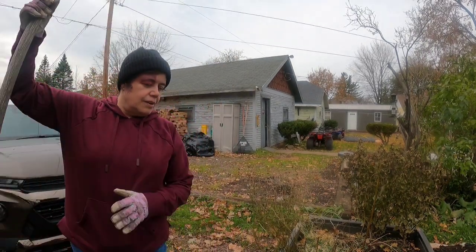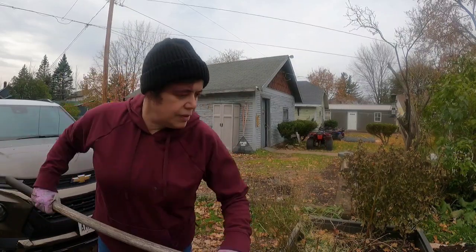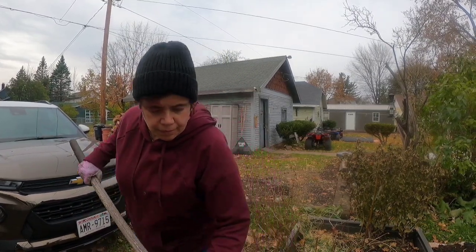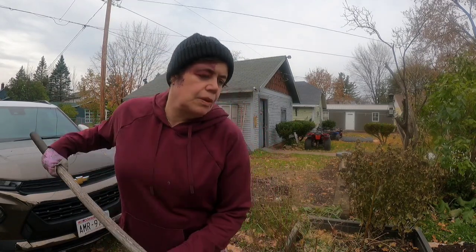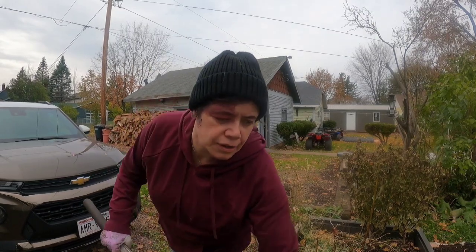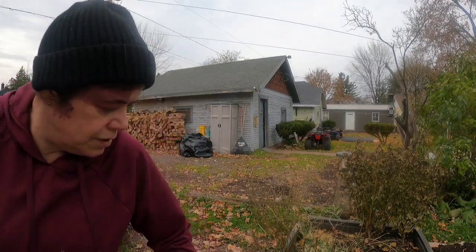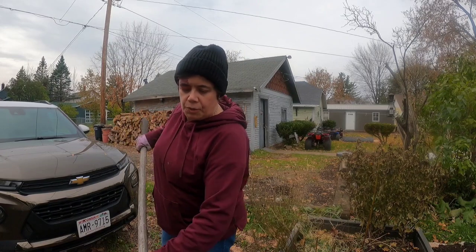I'm just gonna grab this rake and just move this over to the corners here. I may end up still having to put more black dirt into these beds in the spring. We'll see how far down they go after they get snowed on and everything like that, because there's a lot of wood in here, a lot of branches and leaves and things like that. But that will all start to break down pretty quickly.